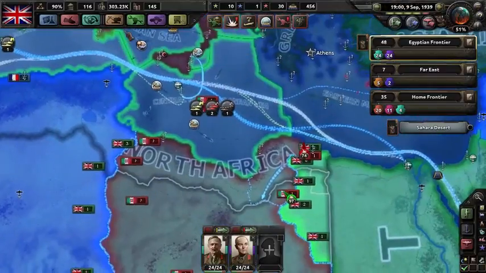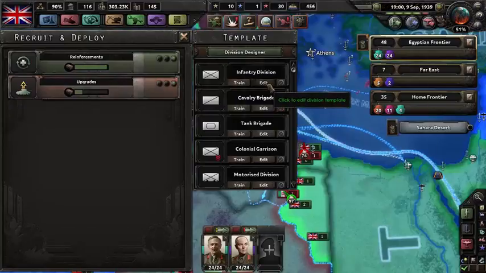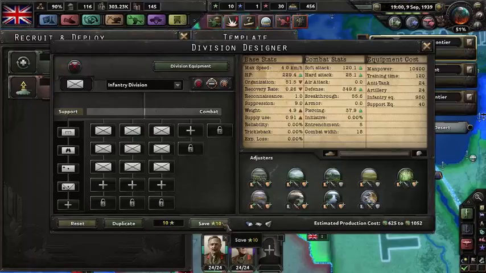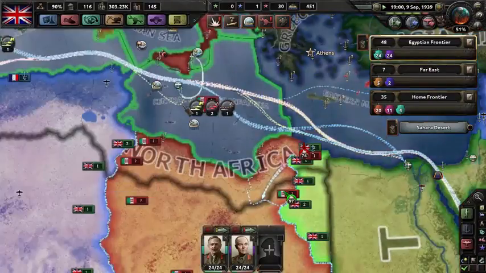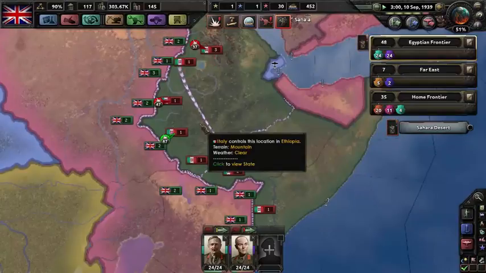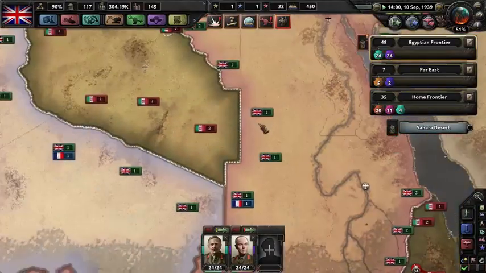So, we have enough to do another upgrade. So I'm going to edit this one, and we're going to give it anti-tank guns. Now you might be thinking, why give it anti-tank guns? It's better to have some kind of anti-tank than nothing. Because if you can't damage a tank, you do half of the organizational damage to it and take double, which is a big penalty. Now, don't think that's light. That is a big penalty.